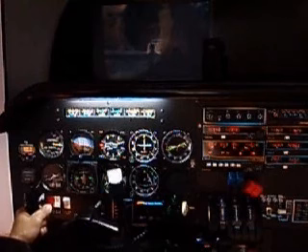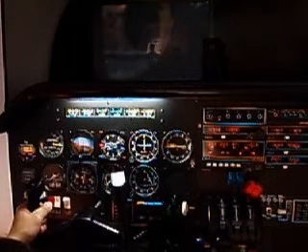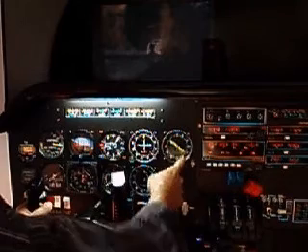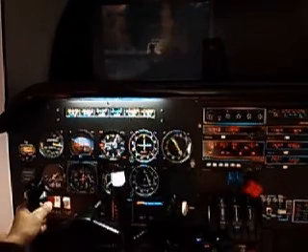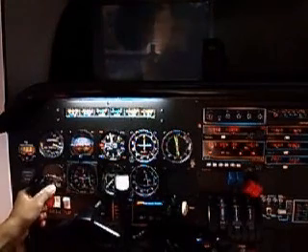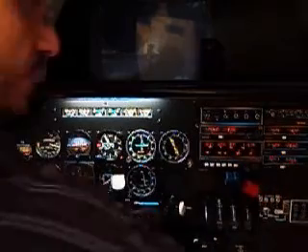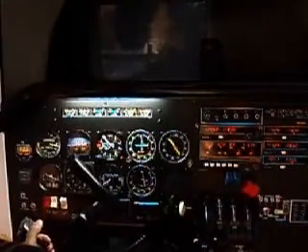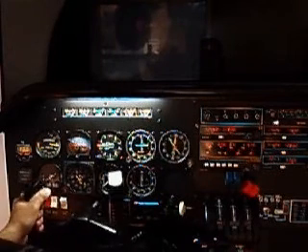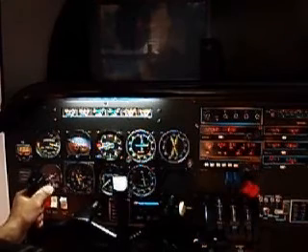I'm a little late on my turn so I'm going to expedite it a little. You can see our ADF needle here as well as the origination signal of the localizer. Now we're at 2000 feet — here's the big trick. We're going to tune the computer to the ADF and locate to the ADF and drop us right off on the approach. There we are at the outer marker.